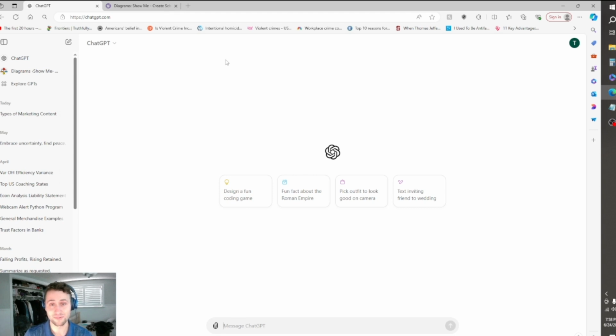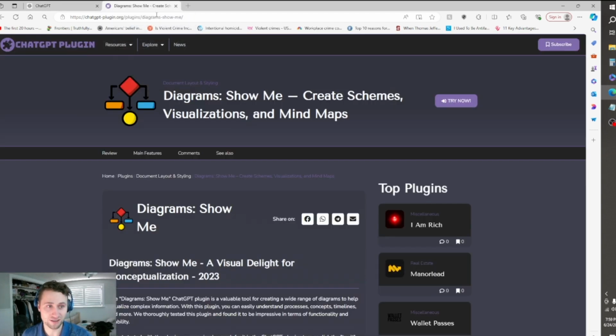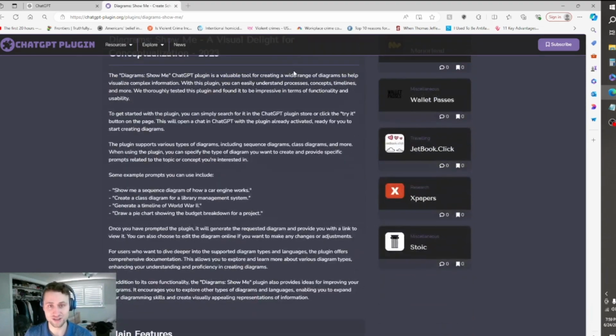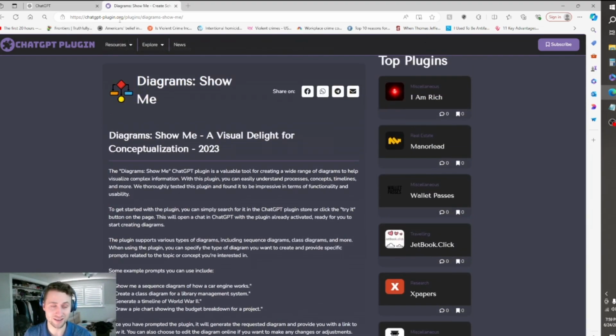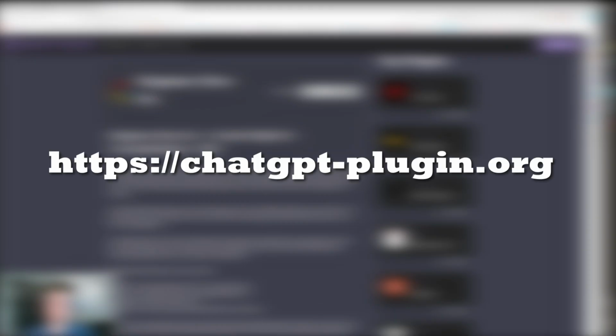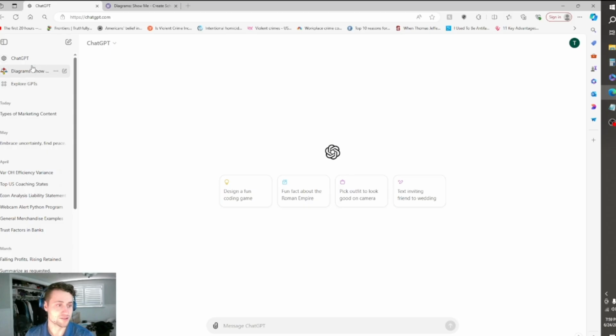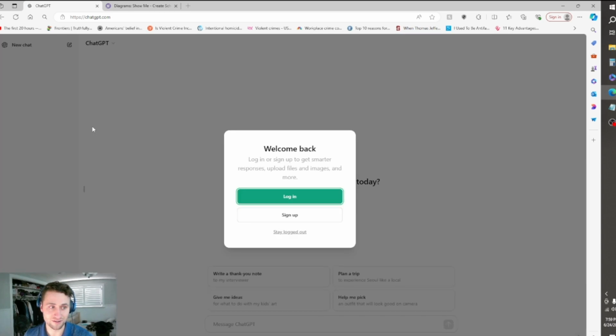Anyways, let's get on with the video and let me show you how to get to and use this particular plugin. One other thing I wanted to add, if you are interested in learning more about it, ChatGPT, like most other developers out there, does have their documentation listed on this website here. I'll put it down in the comments below, chatplugin.org. So typically, in fact, I will log out and show you, this is not what you see.